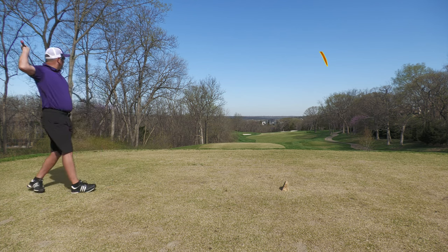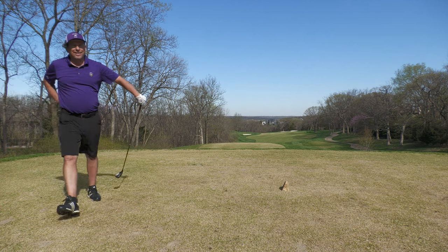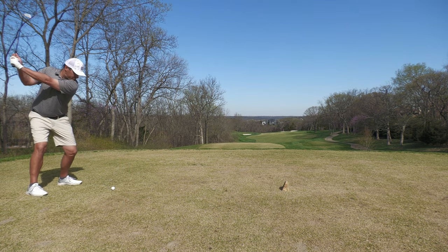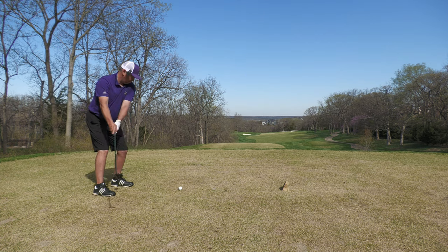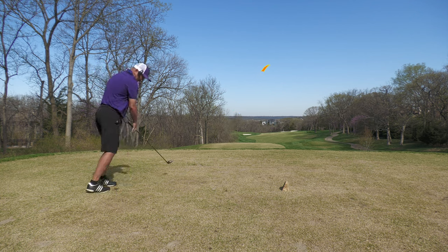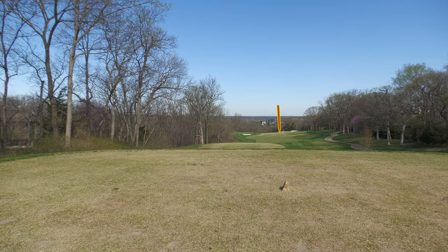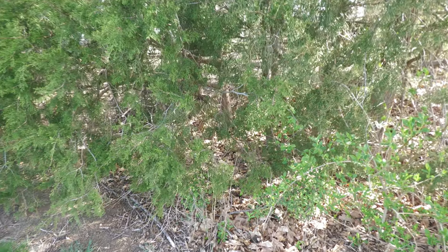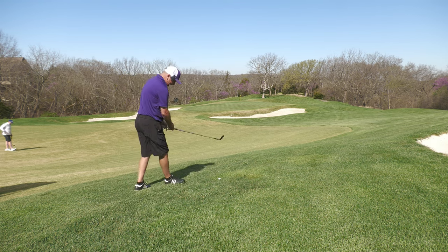Gosh, I need a tree to throw it out again. I think it might have, but I'll hit another one after Patrick. It might have trickled right for me. There you go, Patrick. Good ball. There we go. Release the hands. Release the hounds. Nice. All right, we found the firefighter golf ball there. It's out of bounds, so I got to play my second ball. Good shot. This baby's sitting down here, folks.